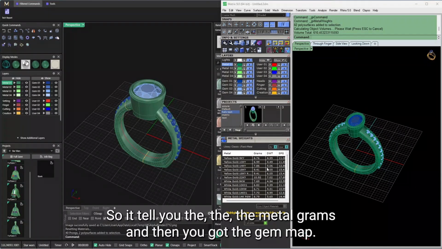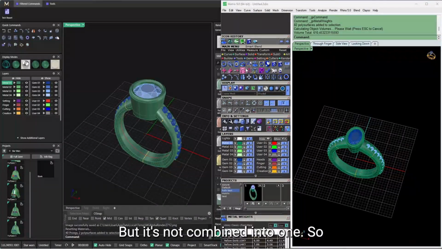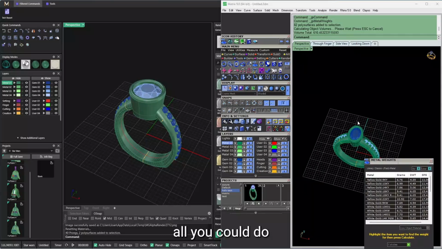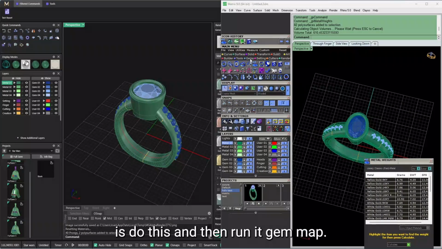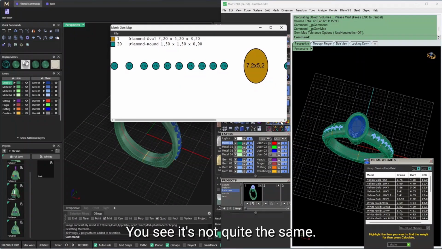It tells you the metal grams, and then you've got the gem map, but it's not combined into one. So all you could do is do this and then run a gem map. You see, it's not quite the same.